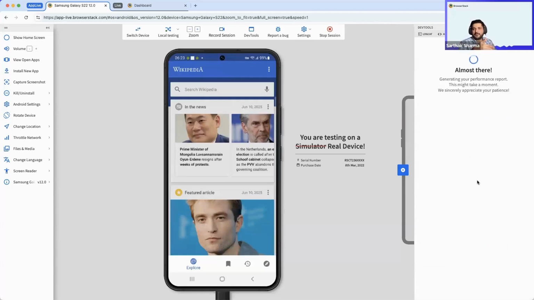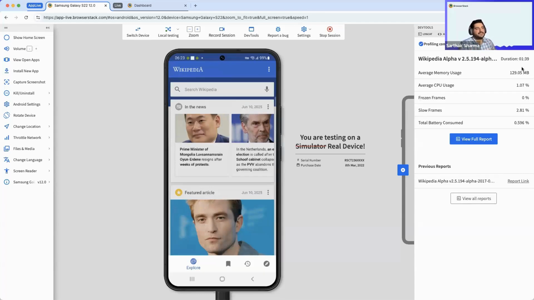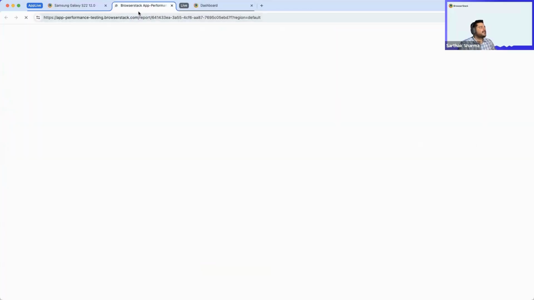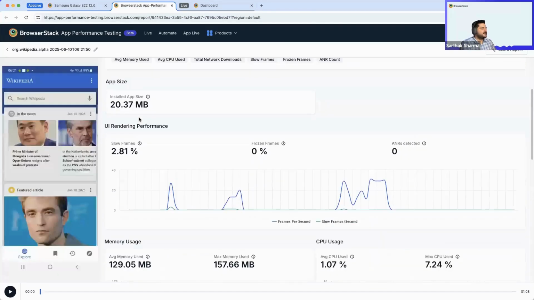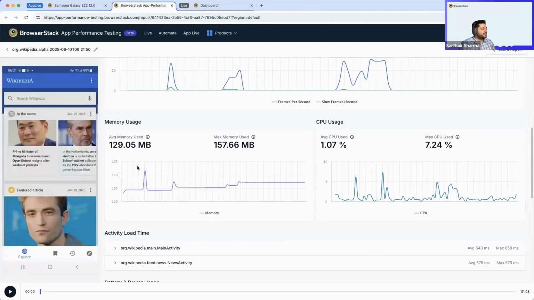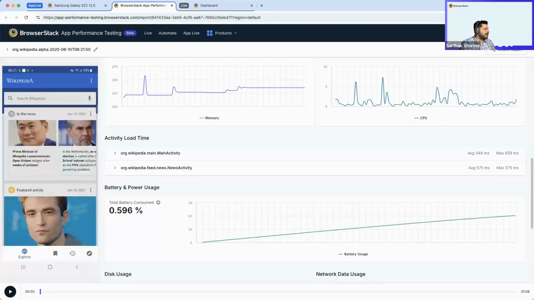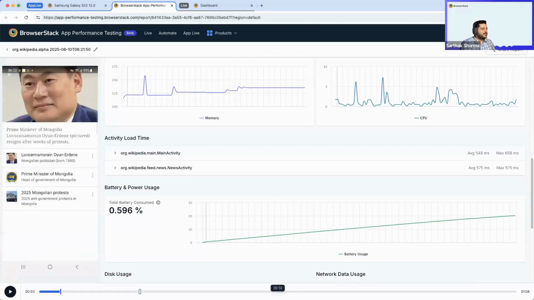When I stop the profiling, it will essentially create a thorough report with a lot of graphs for you to interpret, and then you can go ahead from there and figure out what kind of changes you want to make for your app. This is like a small report. You can choose to have a full report that will show you all kinds of graphs, right? So you see average CPU usage was around 1.07%, which is not so high. There were some slow frames. You also see what percentage of battery was consumed during this time, and what kind of average memory use you saw. Again, as I said, you'll see a lot of graphs, and what we were doing on the screenshots would also be visible. Actually, this is an entire video that you can play and see what was happening.